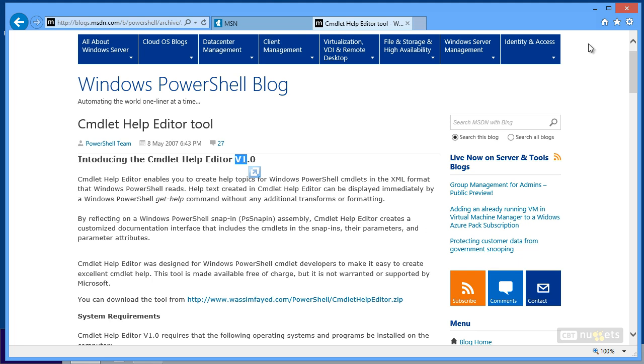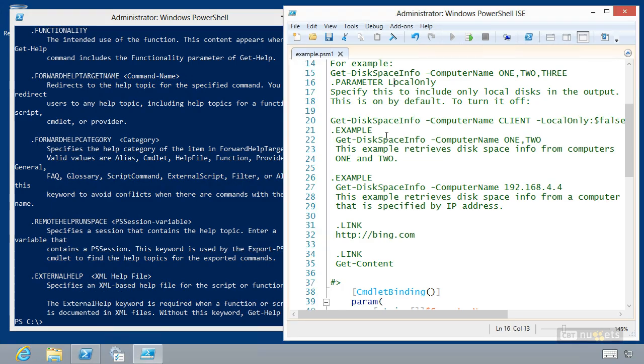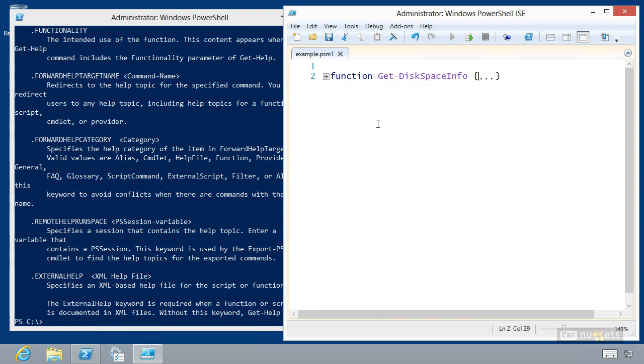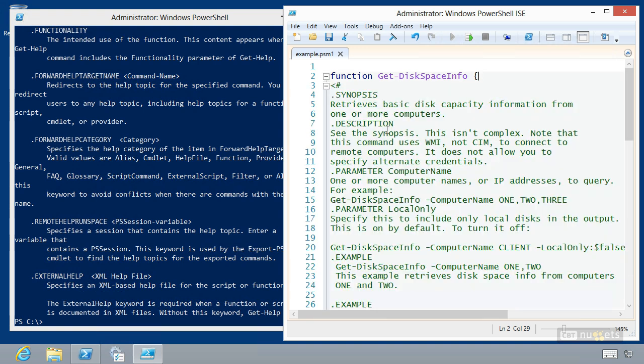And what you do is you open that thing up, you go through every single function that lives in your module, right? So if this module file had multiple functions, I'd go through each one at a time, and you paste in your synopsis, your description, your parameter help, all the stuff that I've been providing in comment-based help. The tool takes that information and puts it into the correct XML format. And then you can do the exact same thing in other languages, and you'll wind up with an XML file for each language that you work with. So it's kind of neat.